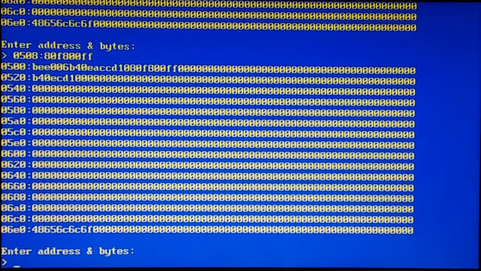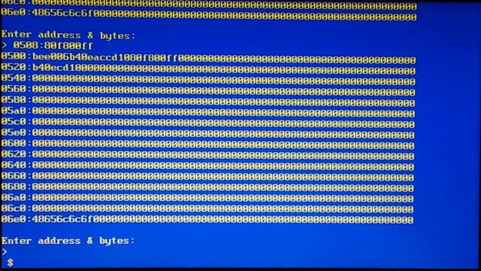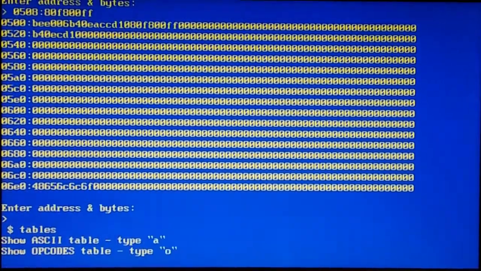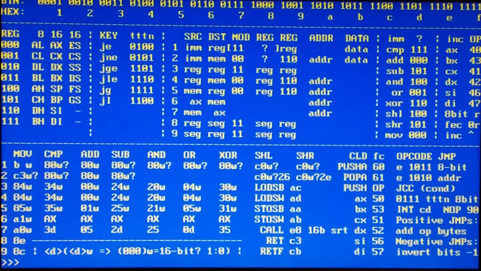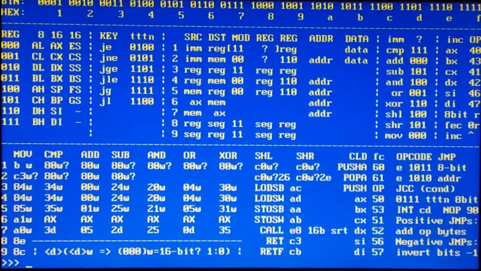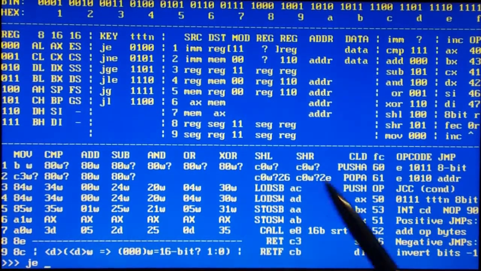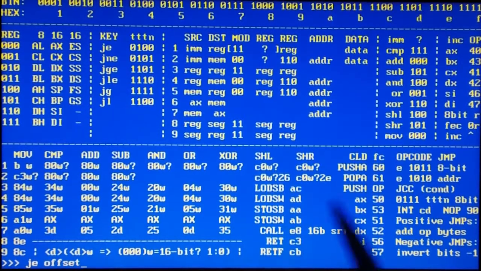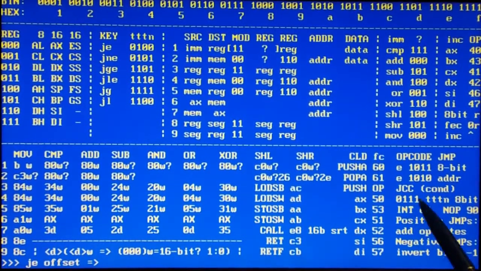And the next thing to consider: if equal, we want to jump to a certain location. We don't know how many bytes, so that would be the relative jump. Anyway, let's get the opcode for that first. So tables, and go in there, conditional jump. So 0, 1, 1, 1, 1, 1, and it's going to be 7. So jump equals, not sure what the offset would be for now, but let's say offset. So this is going to be 7.